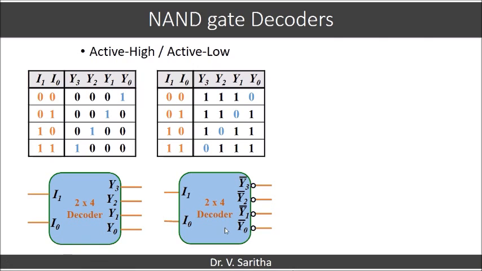So here you can say that in the case of AND gate decoders outputs are minterms, and if you are considering NAND gate decoders it will become maxterms actually. So if you consider y3 is 0 only when both i0 and i1 are 1, 1, so we will represent it as i1 bar plus i0 bar. Or you can use as we say as a NAND gate decoder we can represent it as NAND gate expression also. We all know that i1 bar plus i0 bar can be represented as i1 i0 whole bar.